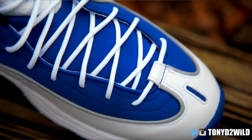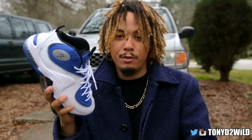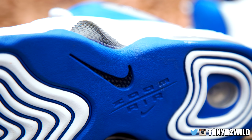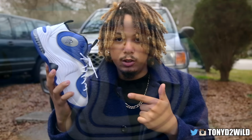This is my favorite pickup so far of 2015, the Penny 2. I can't wait until the black and blue version or the Miami Heat version come out as well. I definitely will probably be picking those up. I give these a thumbs up, and if you've got an extra $120 to $150, because they're going for below retail on eBay, I would suggest you go pick these up.